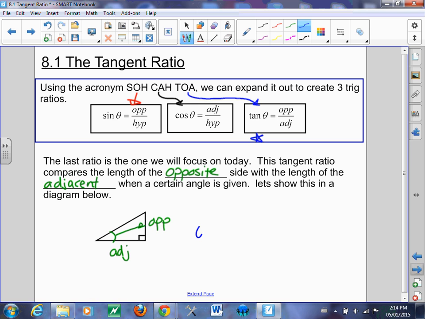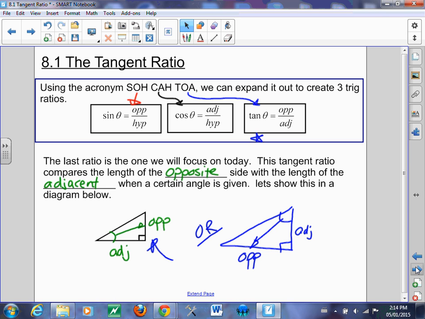The other option, folks, can you just write that in here too, is what if my angle of reference was different? If my angle of reference was here, again, my opposite side's going to be on the bottom there, and my adjacent side's going to be there. Okay, most often than not, we're going to use that viewpoint. Okay, all right, so let's take a look using the tangent ratio to solve some problems.